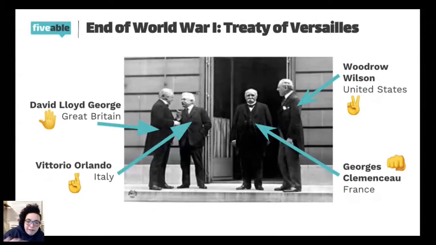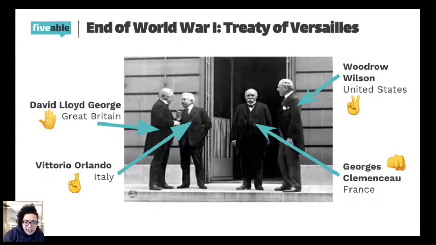So you basically have four different viewpoints. David Lloyd George from Great Britain is worried about the spread of communism, because if communism spreads from Russia to Germany, then it could get to Great Britain. He's not thrilled with what Germany has done, and he obviously wants to prevent this, but he's mostly just trying to stop any sort of spread. So how do we contain things?